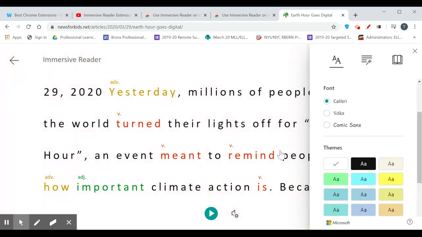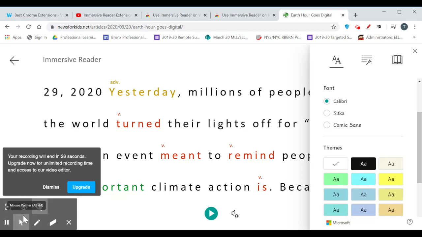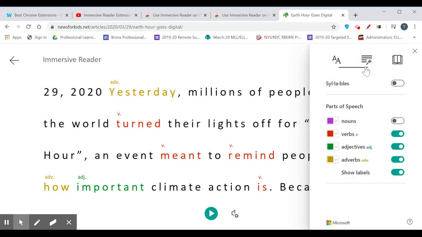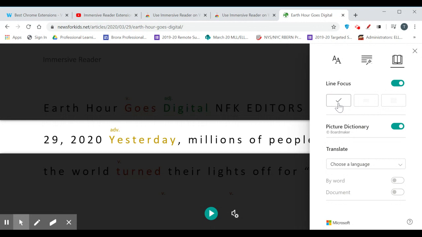So another feature of Immersive Reader eliminates the need for what many students may have used for tracking reading, the reading ruler. So instead of using a physical reading ruler, we have an additional feature called the line focus, which is still right over here, all the way to the right. Line focus will allow you to choose between one line at a time, now I have the experience to focus your reading that way, or 3 lines at a time.